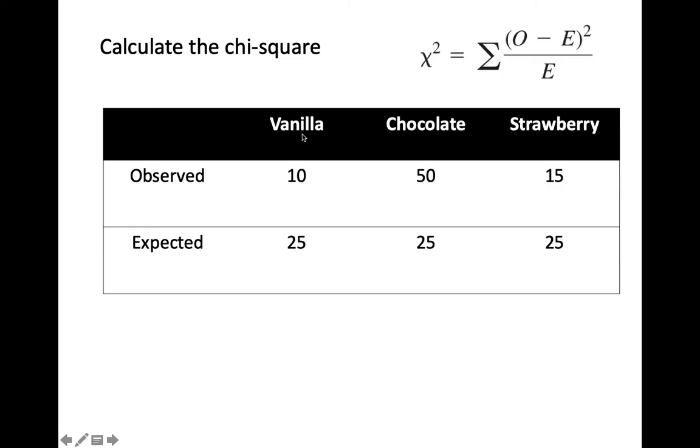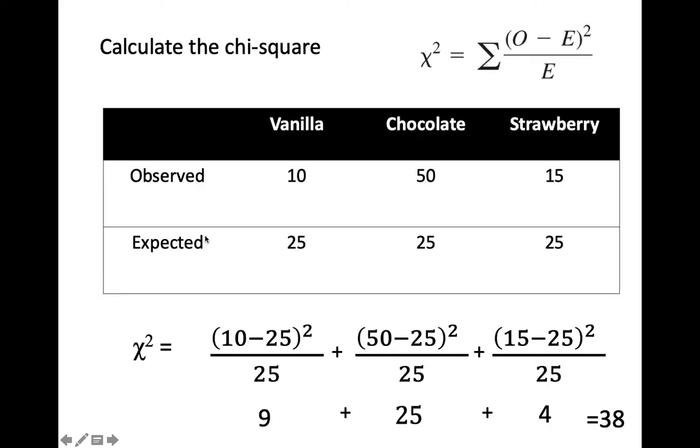So if there's no preference between vanilla, chocolate, or strawberry, we expect an equal number of people to prefer each one. Right? So now that we have that, we can use our chi-square statistic, and we can look at observed minus expected. We're going to square that and then divide by the expected. Oops, my animations are a little bit off here. Okay. So what you'll see is that for each cell in the design, we're going to perform the calculation of observed minus expected squared, divided by expected. So here's the numbers for vanilla. We're going to repeat that for chocolate and repeat that for strawberry.